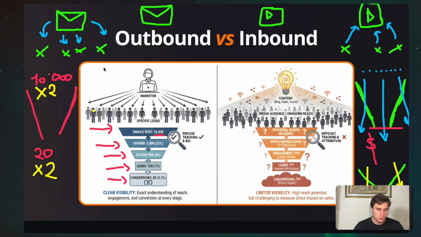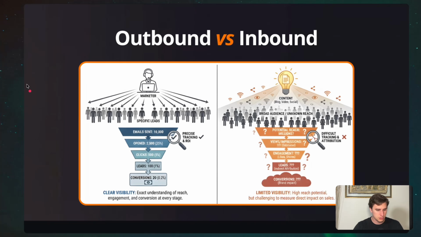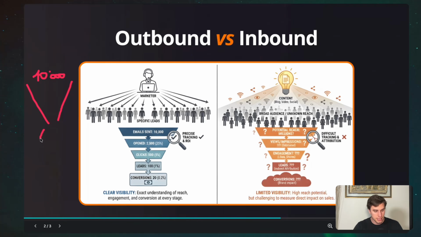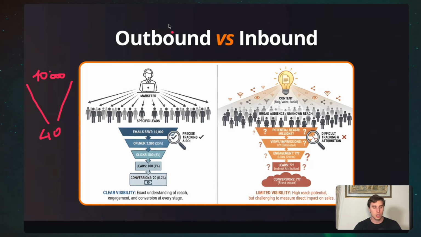Let's imagine that I don't want to do this, but I want to say, okay, let me go back again to this funnel, and I now want, not to sell 10K, but I decide that whenever I send 10,000 emails, ideally I should not have 20, but I should have 40 leads that convert. What does it mean? It means that somewhere along the way, between where the emails are opened and how many leads I am speaking with, this process right here needs to improve. And how can I improve?